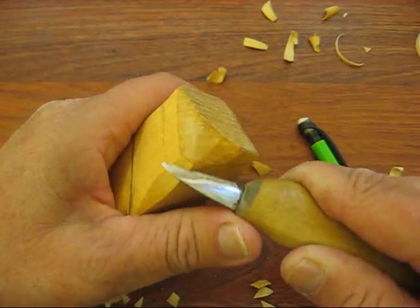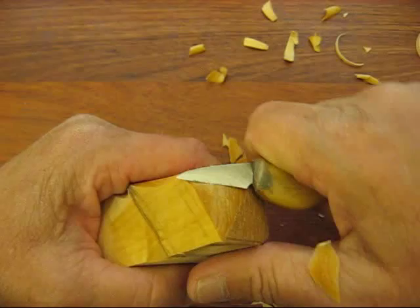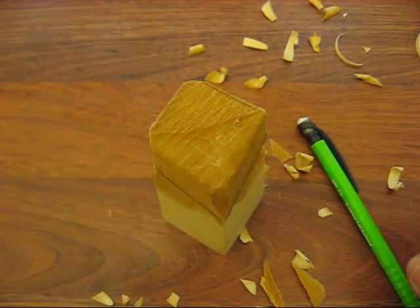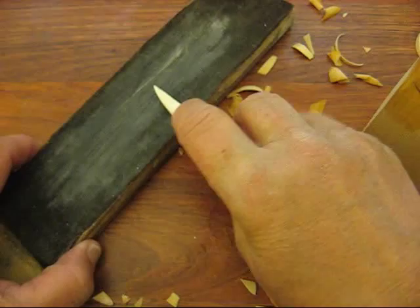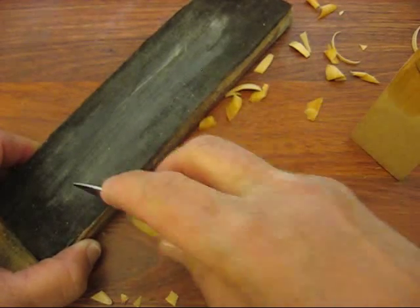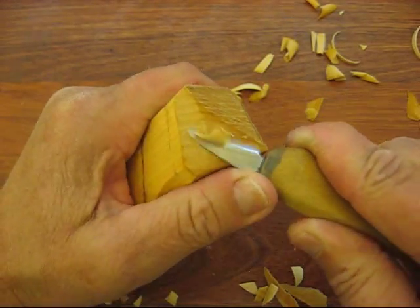I have a feeling my knives need to be resharpened — I'm going to have to take them to my machine and get them back to a real good sharpening status. When you're carving it's important to use a strop. For those who don't know, a strop is just a piece of leather on a stick. I have a two-sided one with a compound on it for sharpening tools, and every 15-20 minutes I'll use this to put the edge back on the blade. Go a few times on either side.